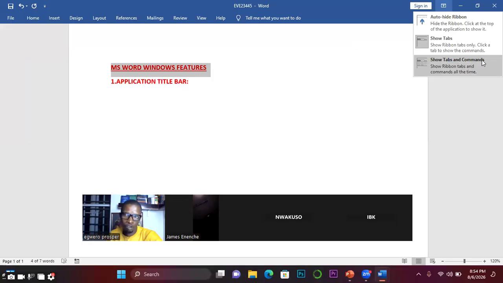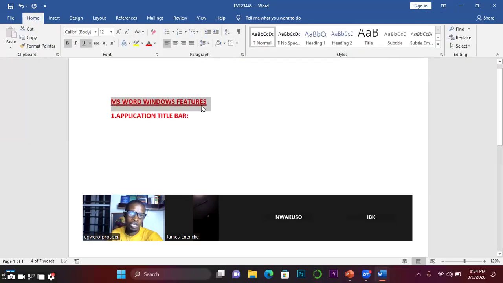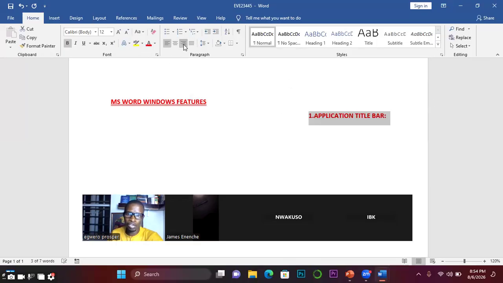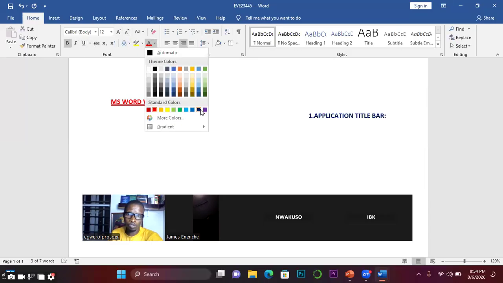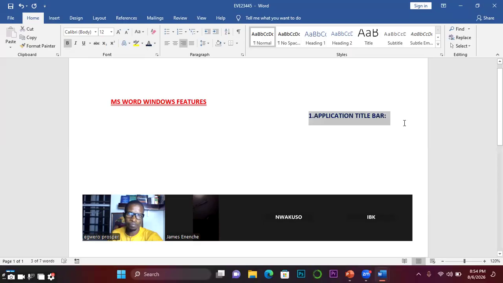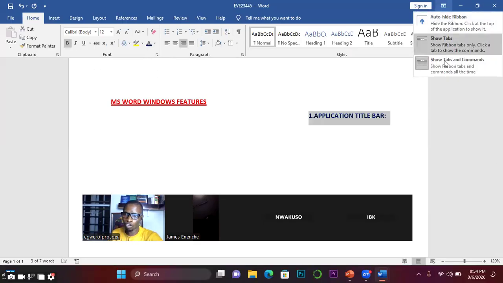Show tabs and commands. So if I'm using this one, when I'm done, let's say I want to move this text to my right hand side, I can come here and click here. I have moved it. Look at this. I've stepped out. I'm still seeing all this. Just in case I want to quickly use another one, I can say, okay, I want to change the color to this, without this collapsing back. So that is the function of this.